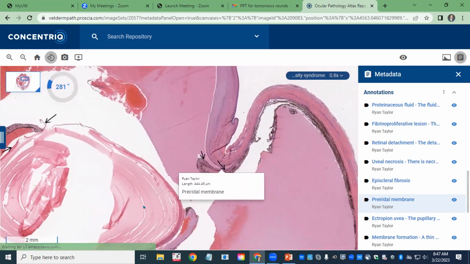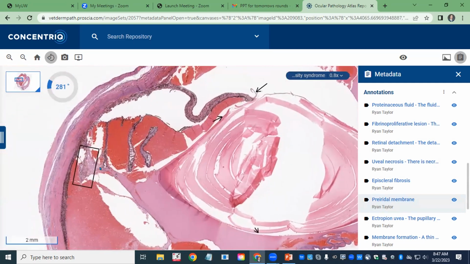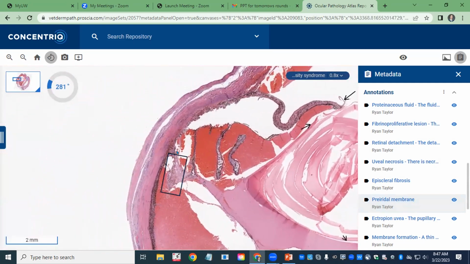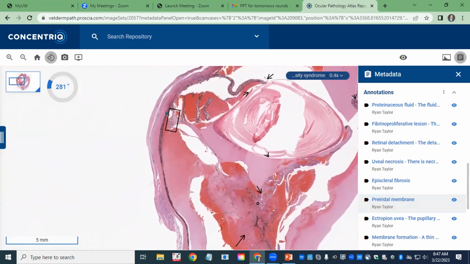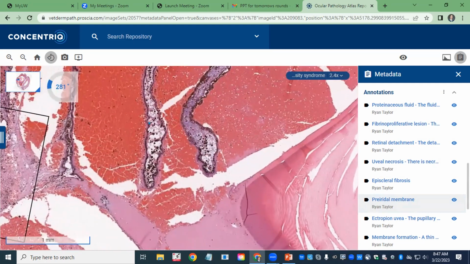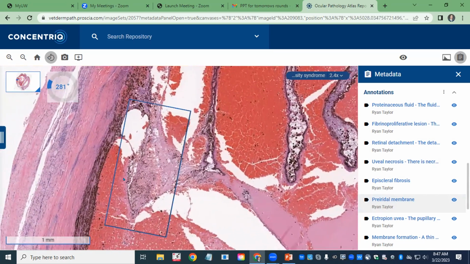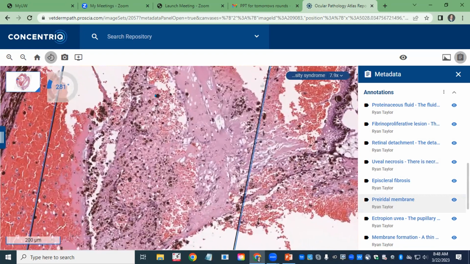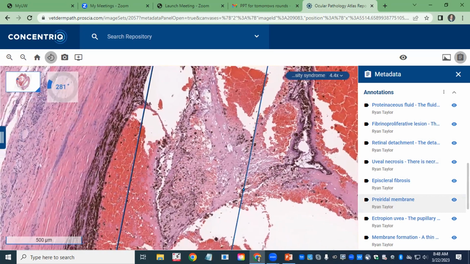Okay, but let's look at the more salient features of this case. Over here, we have a box that's outlining the ciliary body. So we've got ciliary body going all the way out until here, and then it ends. There are some ciliary plica here that look pretty okay. And then we've got this area that looks not okay at all. There is total loss of architecture here and just free pigment because there is necrosis of the entire ciliary plica here.